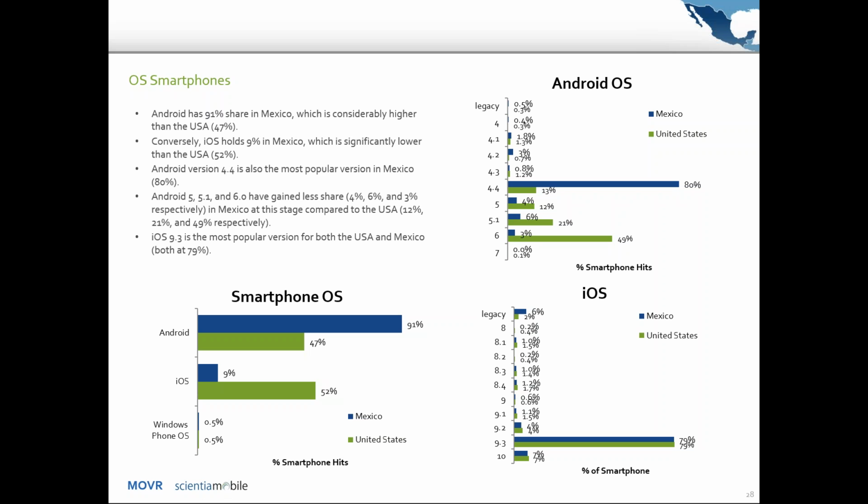The carriers in the U.S. have pushed newer versions to a lot of their phones. So actually, 6 has 49% in the USA. Very few have gone beyond the 4.4 in Mexico. On the iOS side, however, it's almost identical to the US.